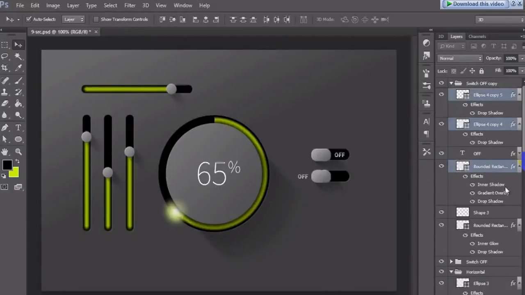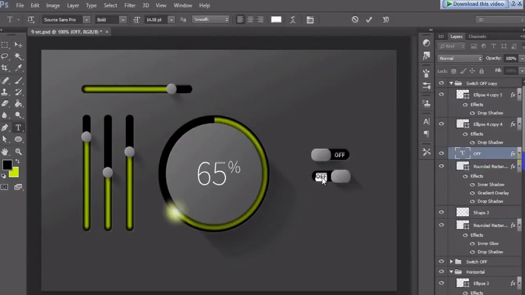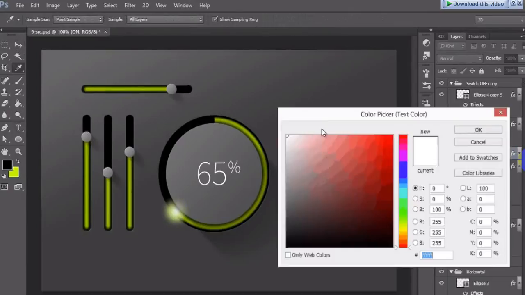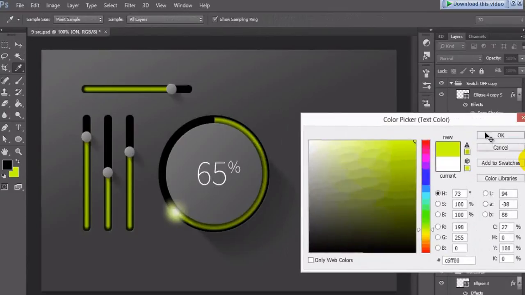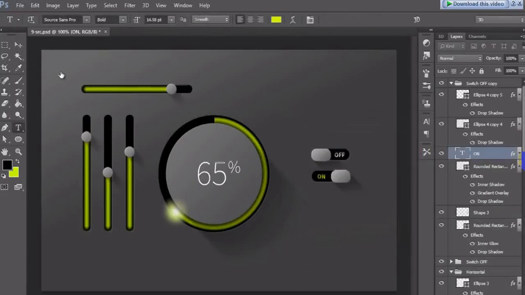Yep. Wait, the shape 3 as well. Select this one. Change this to on. Change the color to green. All right, and there we go.